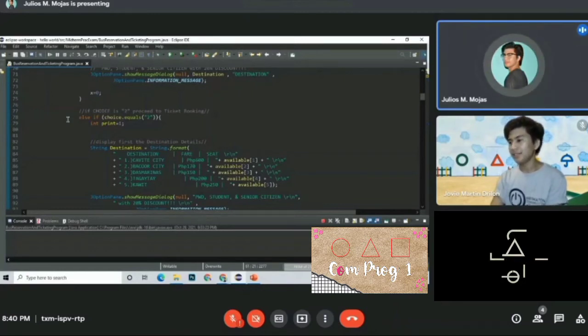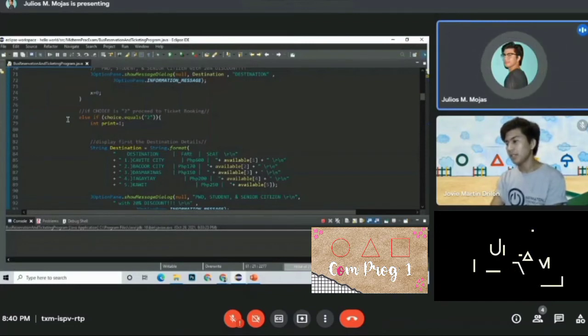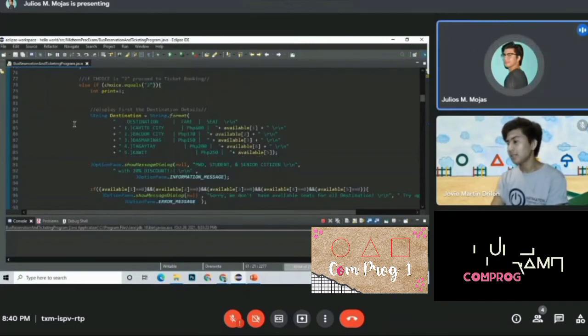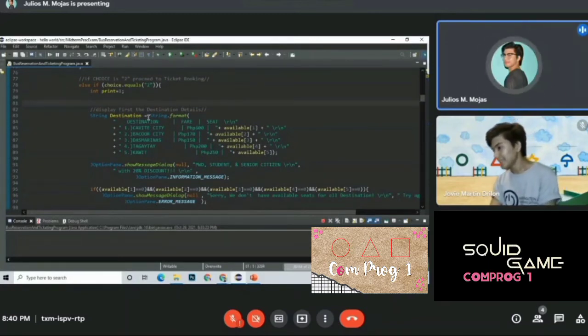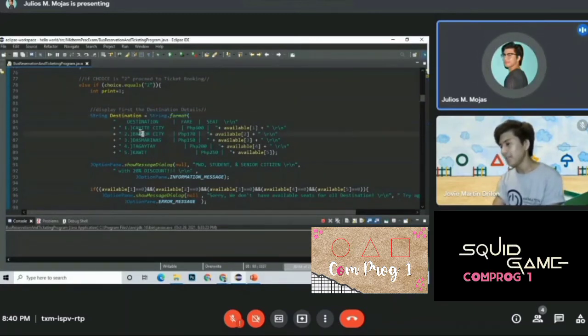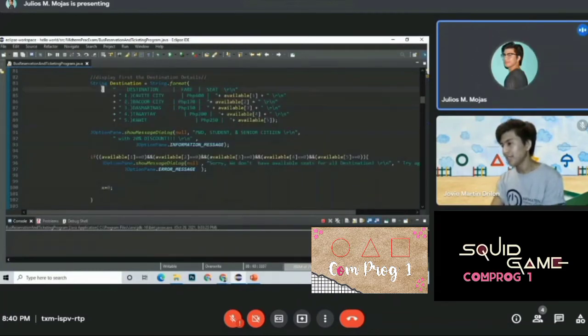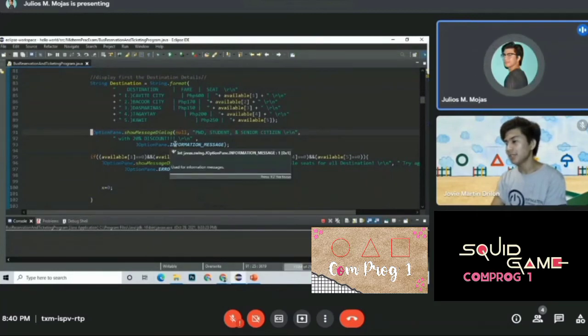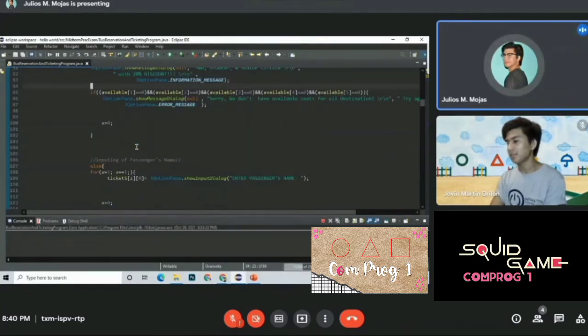Else if the choice equals 2, then int print = 1, then display the first destination details in the string format of destination, fare, and seat available. Then JOptionPane will be prompted to show that PWD, students, and senior citizens get a 20% discount as an information message.